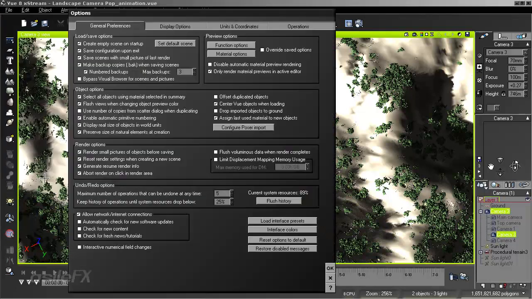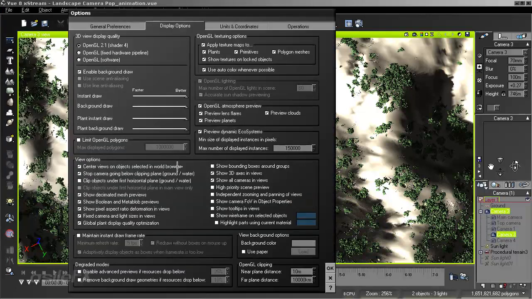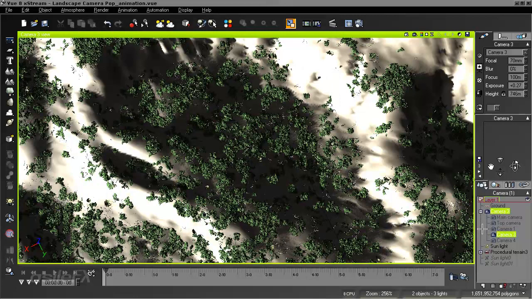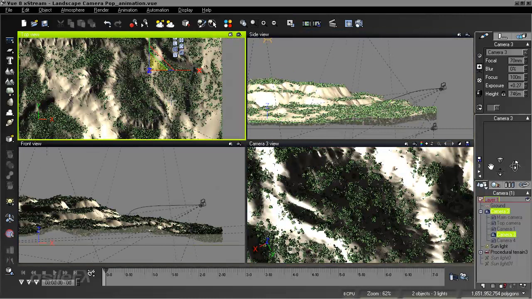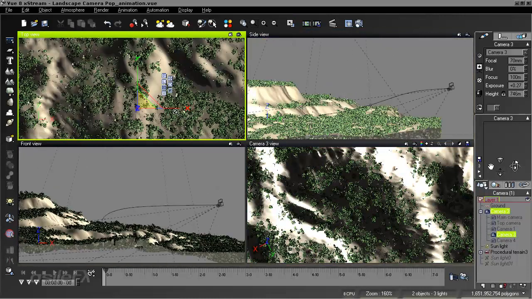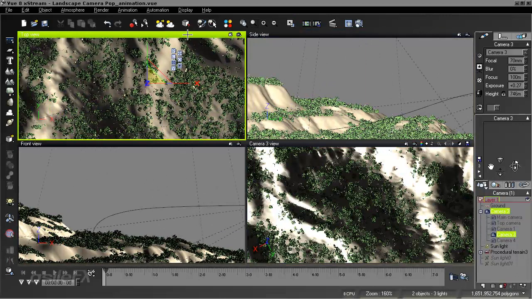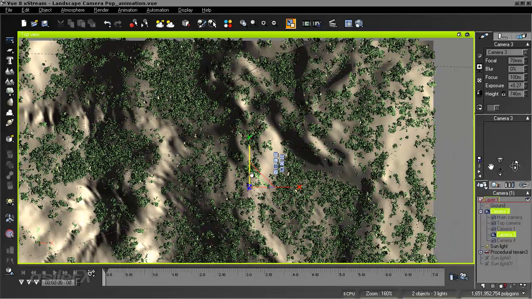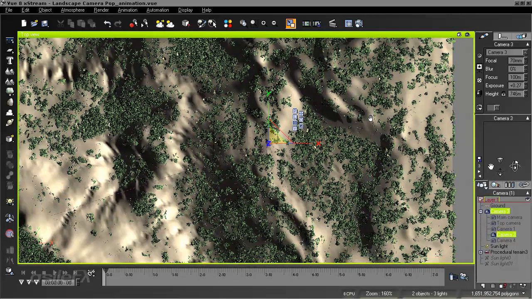So I'm going to go to File and Options and just make sure that I'm going to show all of the different cameras. So show all cameras and views. It should show the camera coming in. It doesn't look like it's showing up. So maybe that's not going to apply to that area. Either that or I'm in the wrong spot. But I'm pretty sure that was set up correctly.